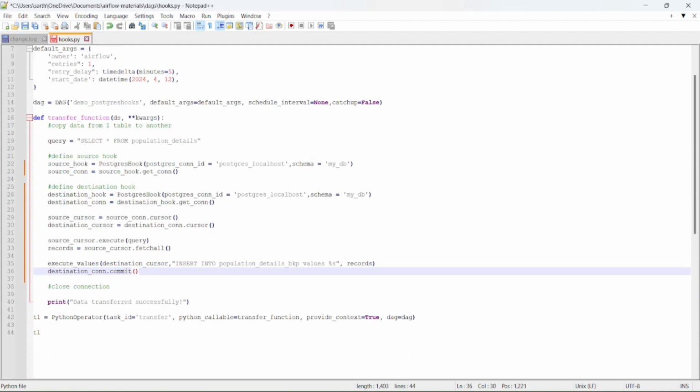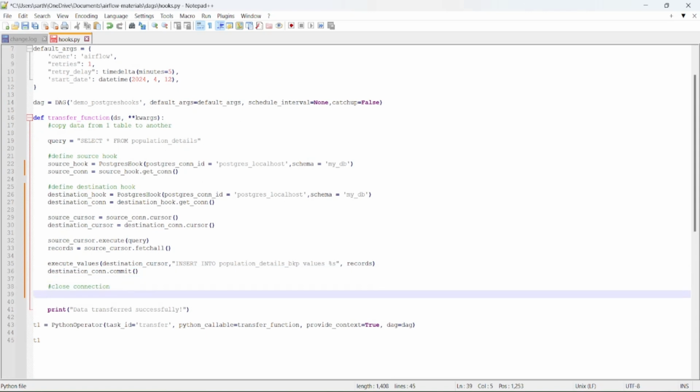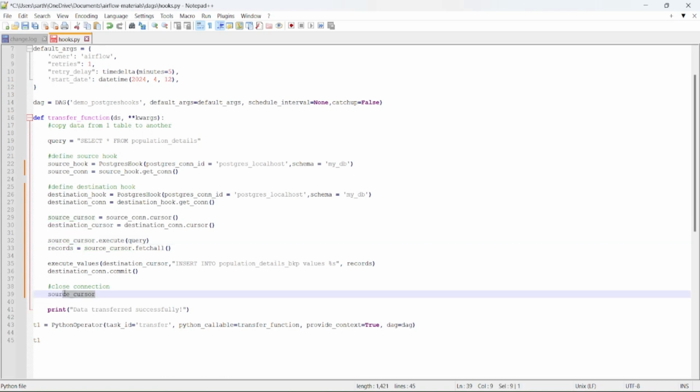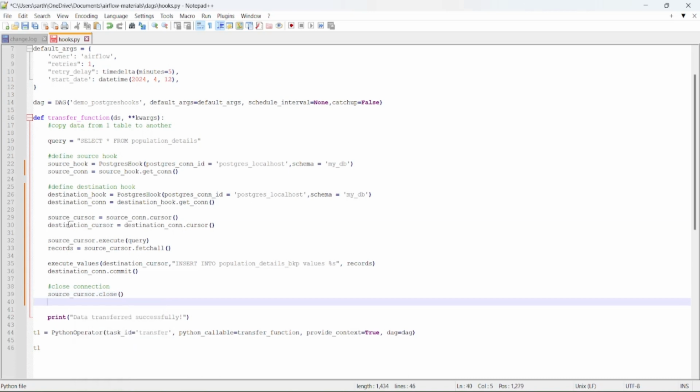Then we will close the connection. You can close the connection using source cursor dot close, and let's close the connection for destination as well.